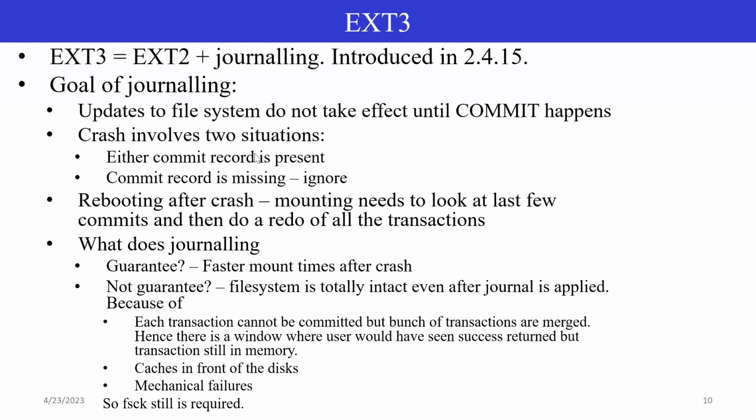So if your file system return time is going to be smaller than this transaction merge time, there could be a small window where the file system is waiting for the transactions to be merged to then write the commit, and if the power goes in between, the file system can go out of sync. So that way, journaling does not really 100% guarantee that the file system is totally intact.